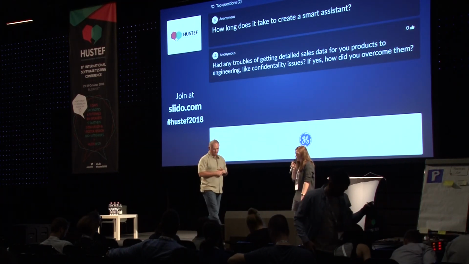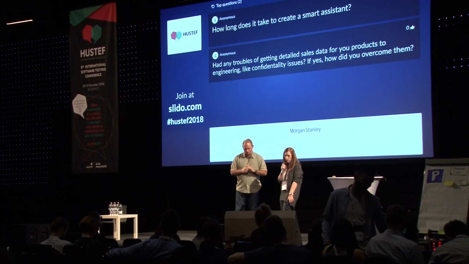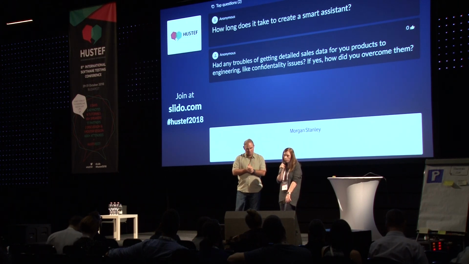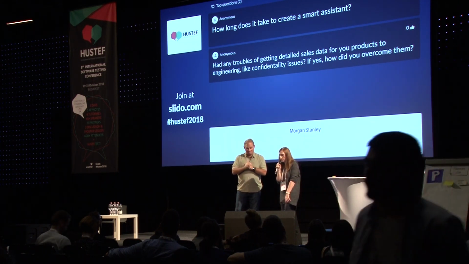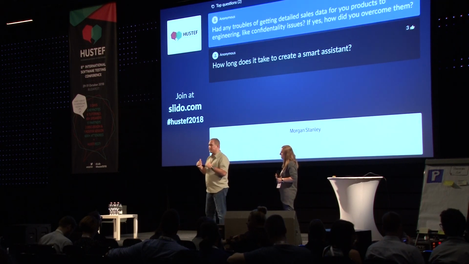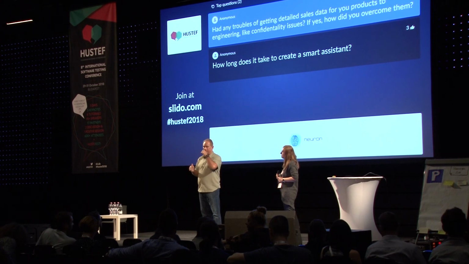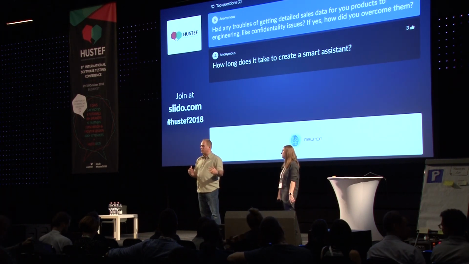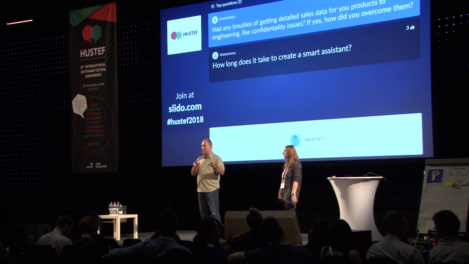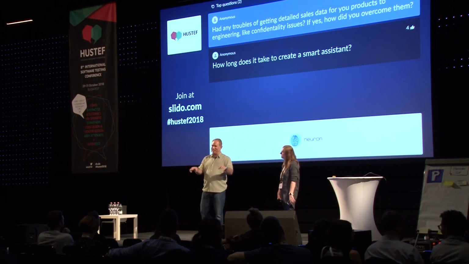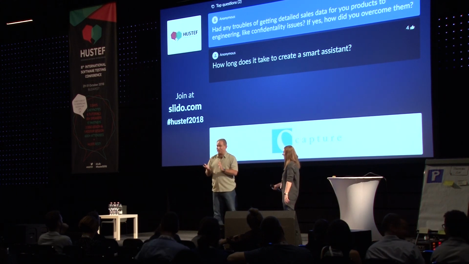Okay, we don't have any more time for questions, maybe a very short one. Have you had any troubles getting detailed sales data for your products to engineering, like confidentiality issues? If yes, how to overcome them? Yeah, that's a great question. We didn't have problems getting the sales information, really because the data scientists that we had brought in from our performance analytics group owned that sales data, and they actually knew how to get into the nooks and crannies of the sales data to get it for us. So that worked out really well for us.